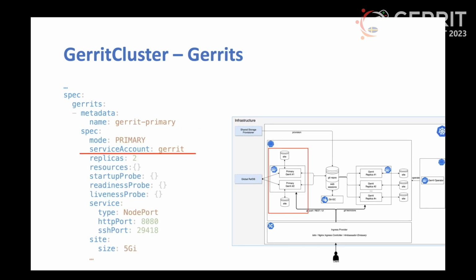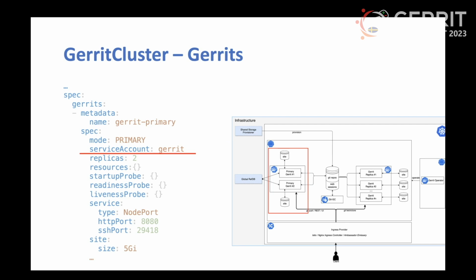And then finally, you can go over and configure the Gerrit instances. Here's an example. We configure a primary Gerrit, so it's running in mode primary. There's also a mode for replicas, and we already have plans to add some more modes for more specialized Gerrit instances. Since it's a primary Gerrit and we want to scale it up to 2 pods, we also need to provide a service account. That's required so that JGroups in Gerrit can actually contact the Kubernetes API server and get information about other Gerrit pods.